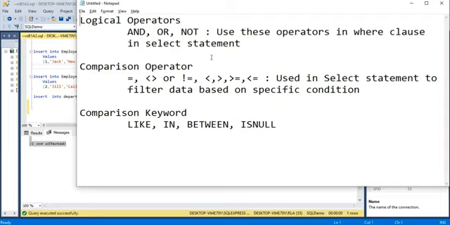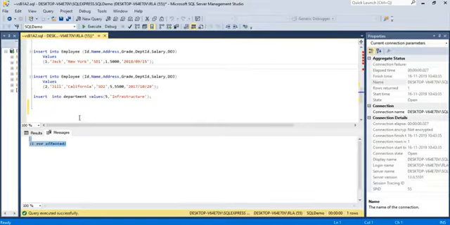which include addition, subtraction, multiplication, division, and the modulus operator. Let us look at some of the arithmetic operators now. For example, SELECT 10 + 12 AS addition.